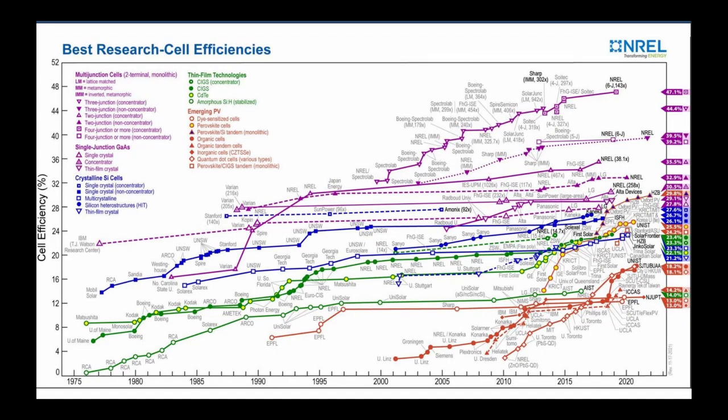Okay, this lecture will be a bit different. It will be more conceptual rather than mathematical. There are some things you should know: how solar cells are gaining momentum, and how efficient the current solar cells in the market are. There are different types of solar cells, as I have already told you: multi-junction solar cells, single junction solar cells, crystalline solar cells, and thin film technologies, which include CIGS, and concentrator.